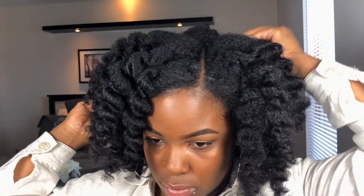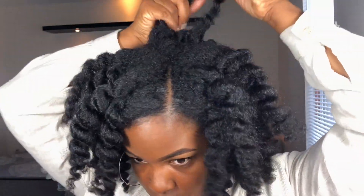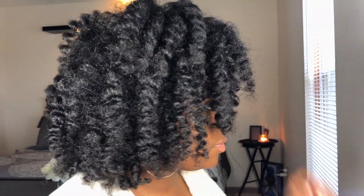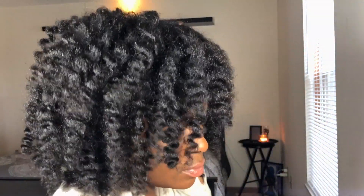So as you can see I have a lot of frizz already. A few reasons why my ends are horrible — I didn't use a lot of product like normal, and I did a chunky twist slash three-strand twist. But it'll do. I'm not happy — I always like big hair, it's just it's too much frizz for me. I like frizz but not this much. So this is the finished look.